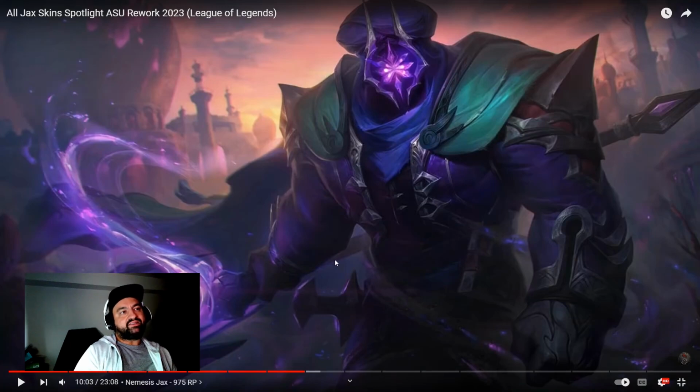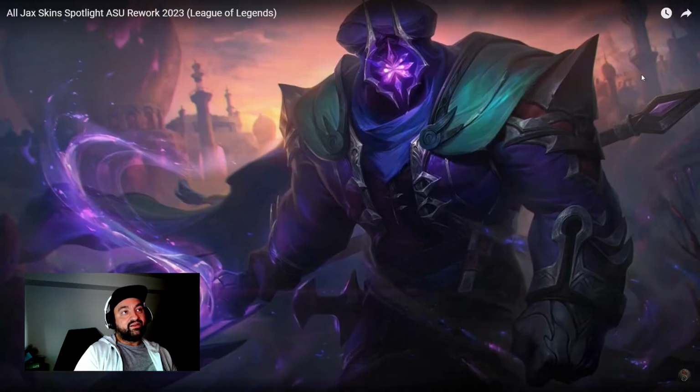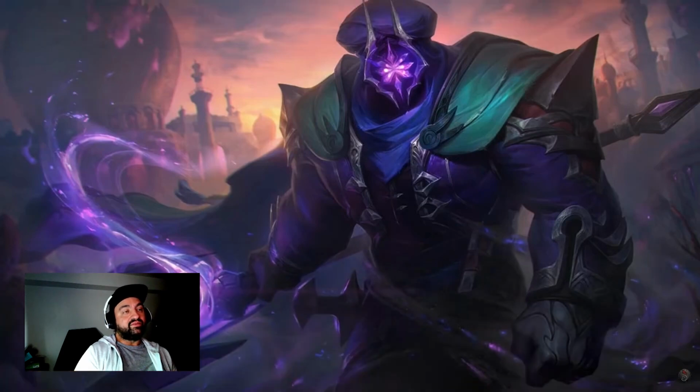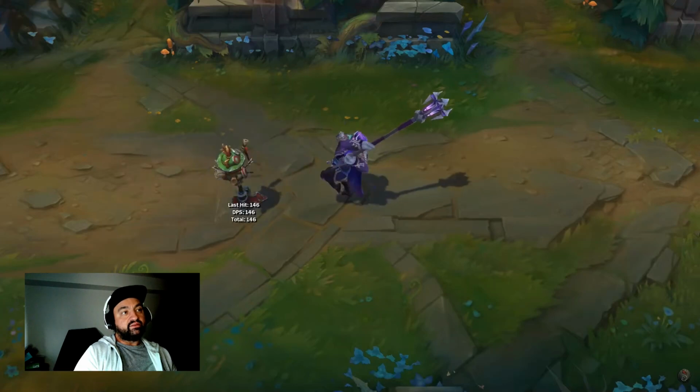Nemesis Jax, Splash Out looks freaking amazing, man. The eyes got transformed into some sort of robot. And he looks freaking badass in this. He's not holding the guy anymore from the old splash art and crushing the other guy's skull, but we're getting there. He looks freaking evil. I love it. The eyes are really cool. The faceplate. The skin itself, I love it.